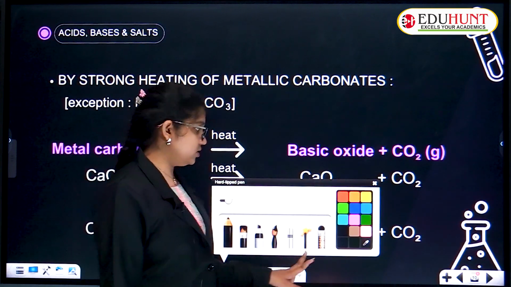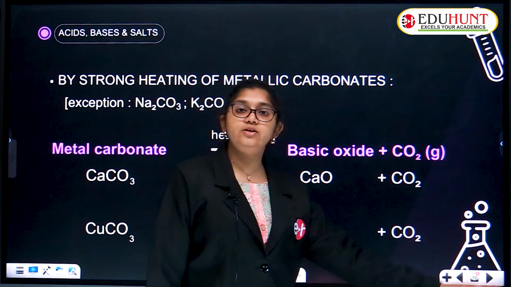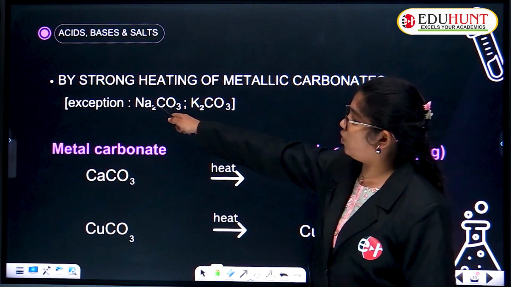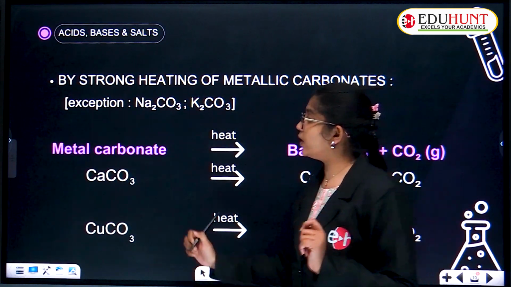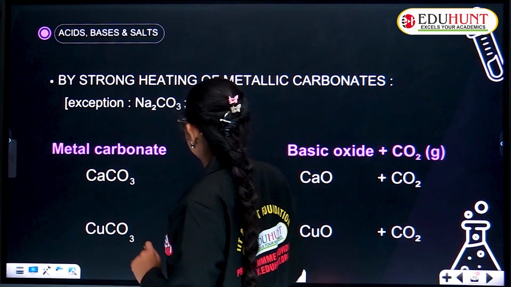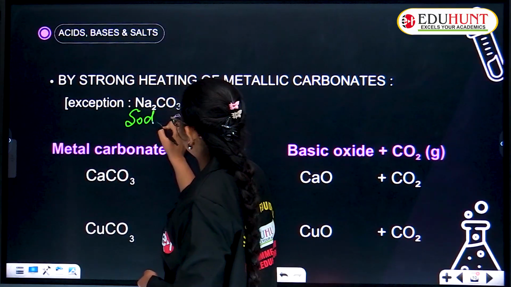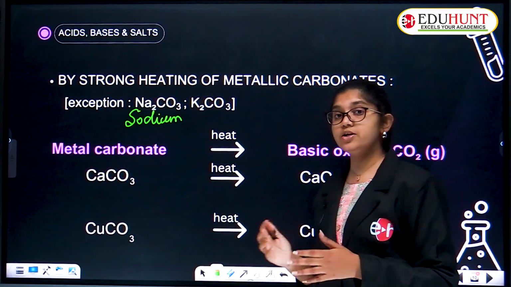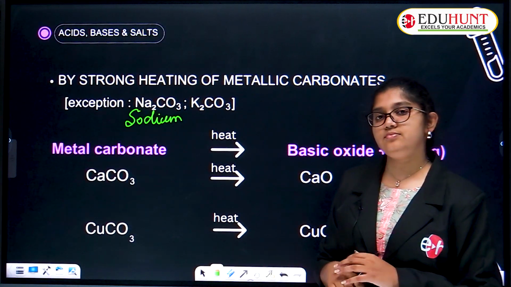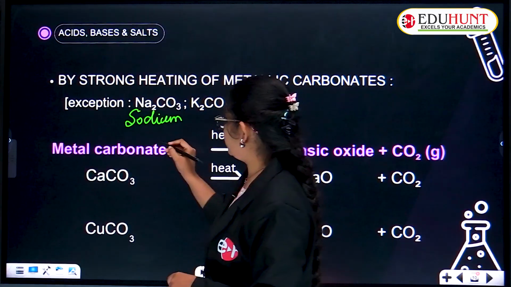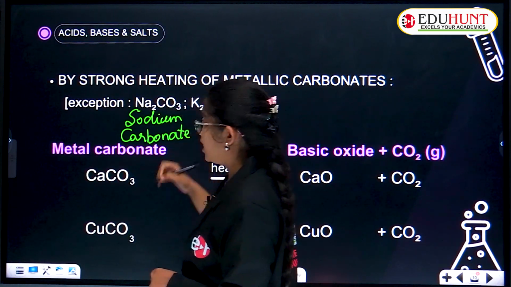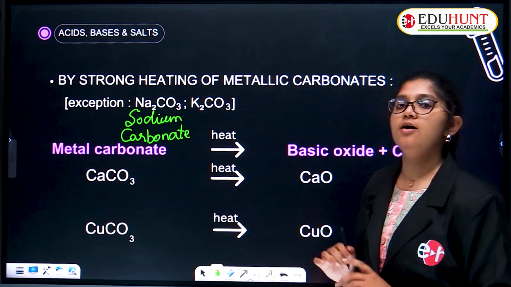What are the names of Na2CO3 and K2CO3? Anybody? Any try from your side, children? See, every time if I am only telling you, when will you get it? Okay, I'll help you. What is Na2? Very good. Sodium. Na2 is sodium. CO3 means, come on, try. C is carbon, O is oxygen, O is having 3. We name it as carbonate. Very good. Sodium carbonate. Read it after me. Sodium carbonate.